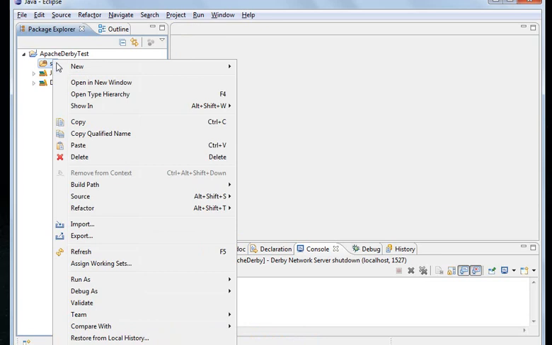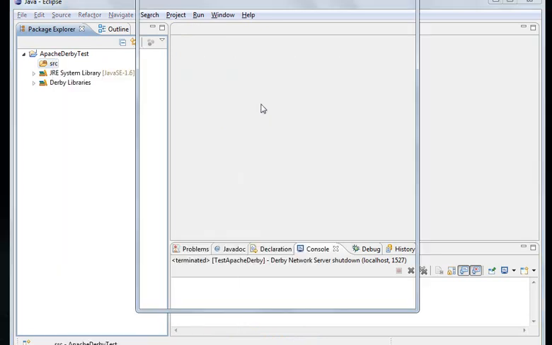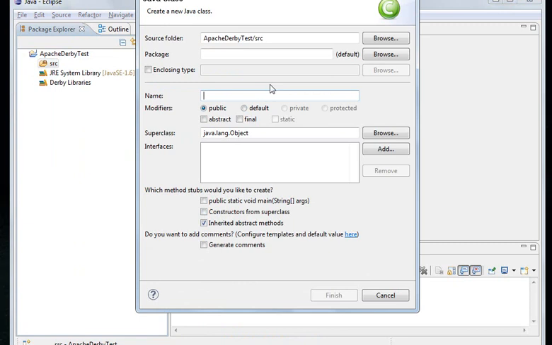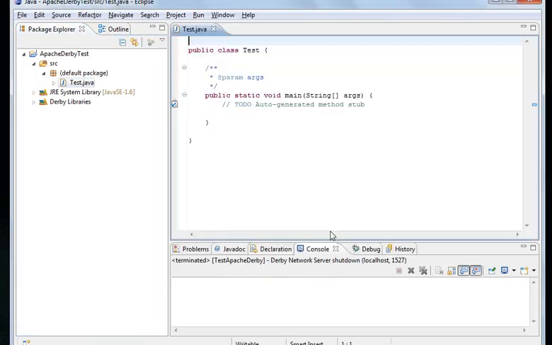Now click on source and add a new class. Give it a name, any like test class, whatever, test, and add public static void main. Finish. That's it. But before this, let me show you how to work with a command based sort of way of working with Derby.